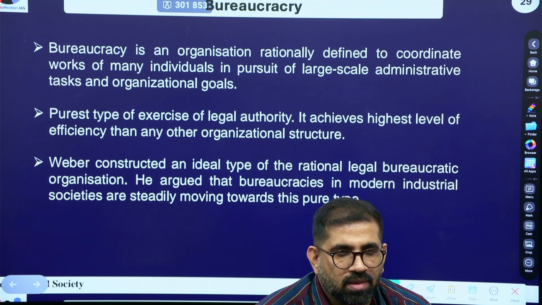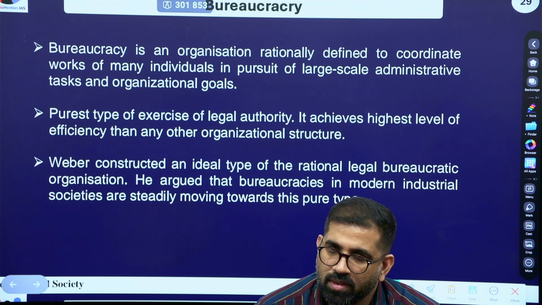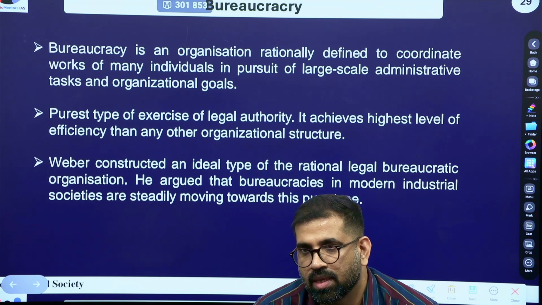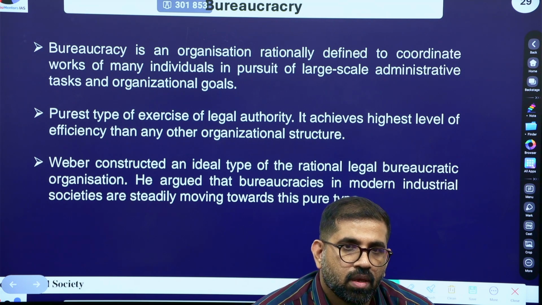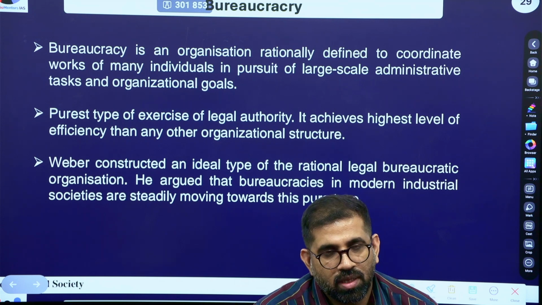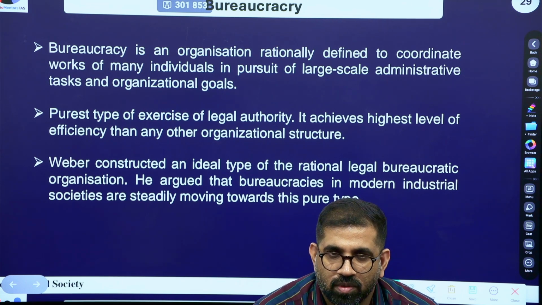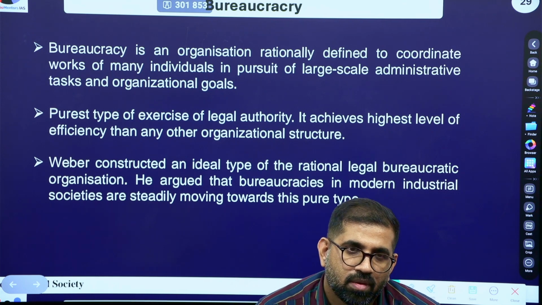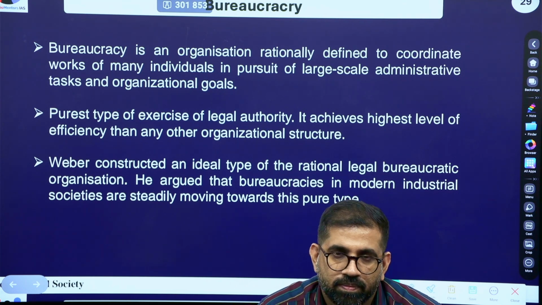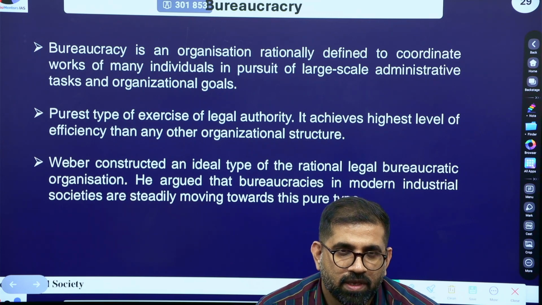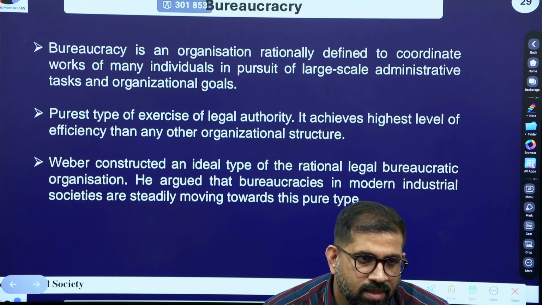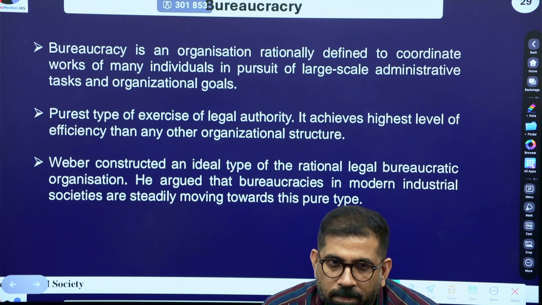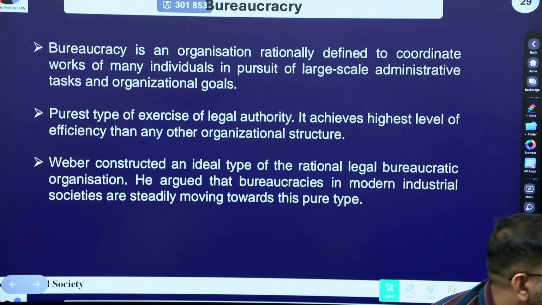Okay, so that is with bureaucracy. There's no conceptual aspect. Just need to understand the characteristics and the limitations. Okay, all set, all clear. Okay, see, Weber, I believe, is actually the simplest portion when it comes to thinkers. Merton and Weber are quite easy to study, because there is no complicated stuff except the ideal type, which is again not that complicated, but once you get the idea of what exactly the ideal type is, it becomes easier. Okay, clear? All set?